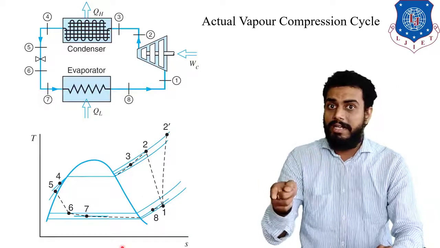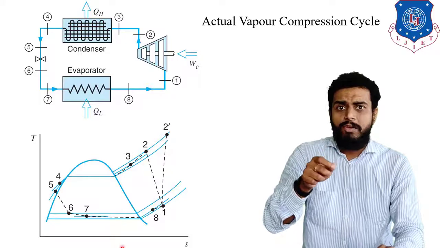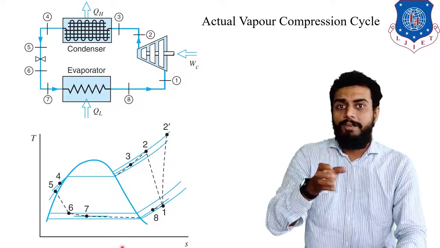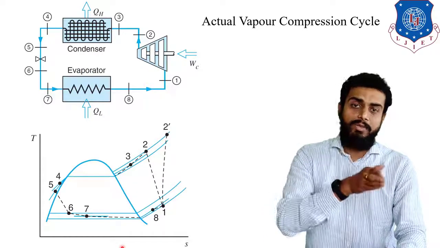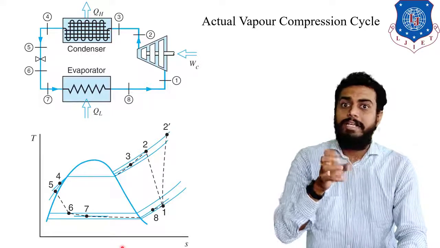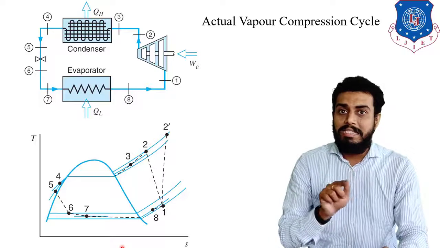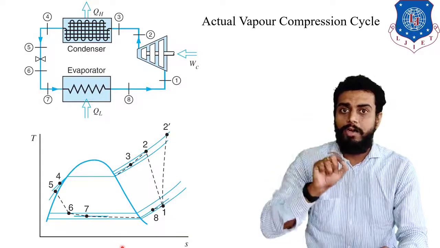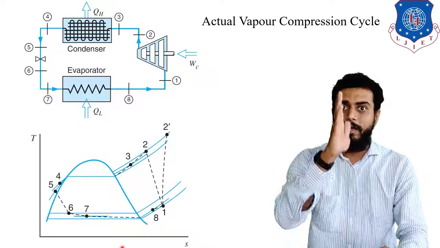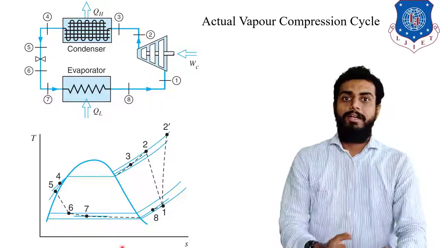And in the other case, what will happen? If the refrigerant temperature is somewhat higher than the atmospheric temperature, then the heat will transfer from the refrigerant to the outside air. So in that case, the entropy of the refrigerant will decrease. That can be visualized using the process 1 to 2, which is also highlighted by a dotted line. So entropy is decreasing. Observe: at point 1 you have some entropy, and at point 2 your entropy has reduced.